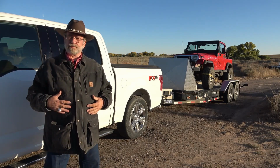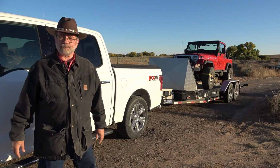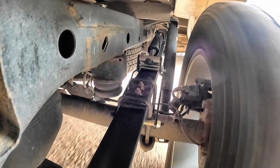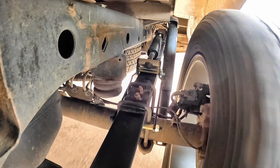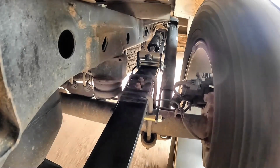Now, I've heard about this for years and years and years. All my friends have them, they all bragged about them. But I didn't understand how you could put a half a spring on half of a leaf and how that would work. But now I know how it works against the shackle, the hinge of your leaf spring, and how that tightens it up and controls the leaf.